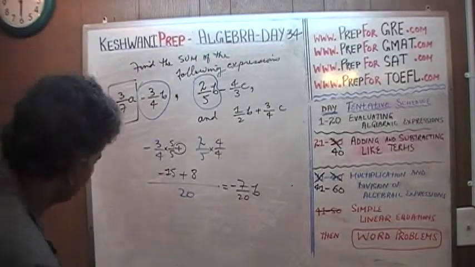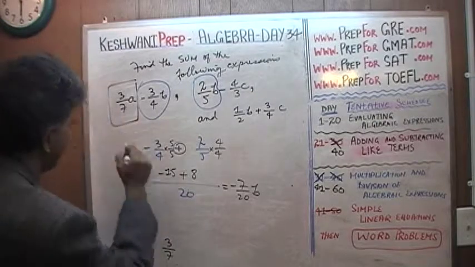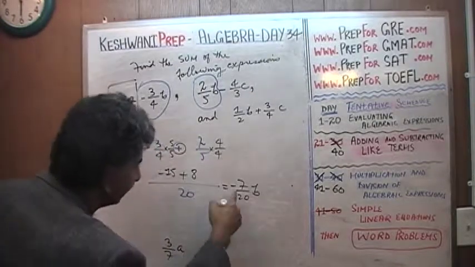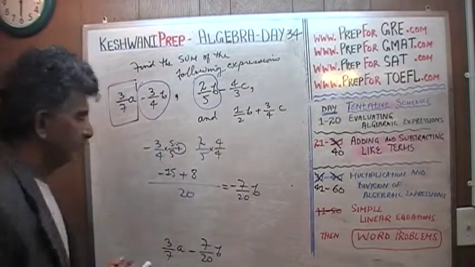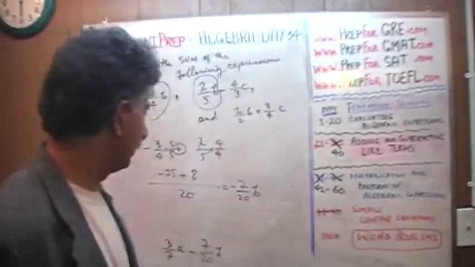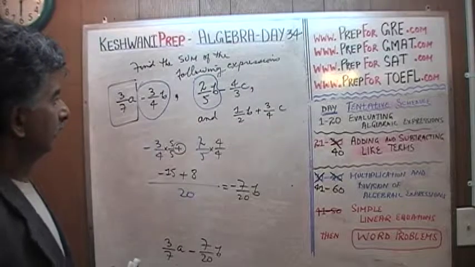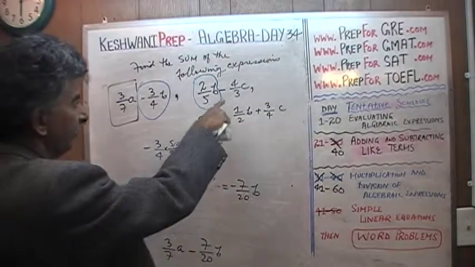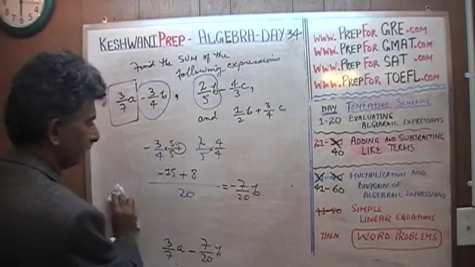Let's start writing our answer on the bottom here. So we have 3/7 A, -7 over 20 B, and now we have to find the coefficient of C. Since I do not have the room here, I'm going to erase this part so that we can figure out the coefficient of C, where we have to add -4/3 and a +3/4. But I need the room. So here we go.